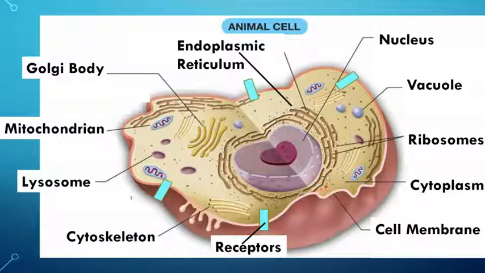So the cell membrane is protective and it's involved in homeostasis and keeping everything just right inside the cell. You don't want everything just moving in and out without controlling it perfectly. So the cell membrane is involved with homeostasis, keeping the inside just right and not letting everything just come in or out. Receptors are in the cell membranes. They are the ones who are allowing things in or out as needed.